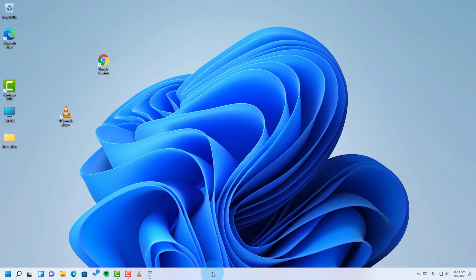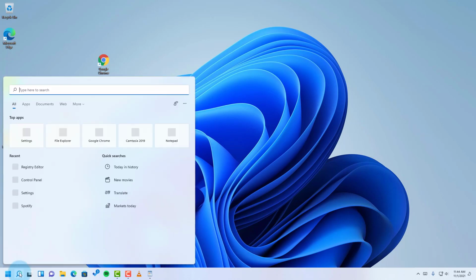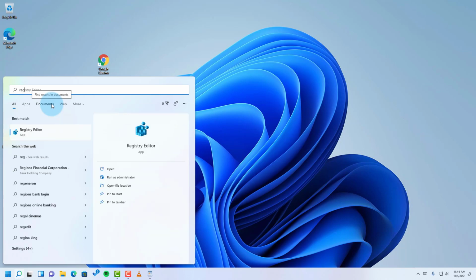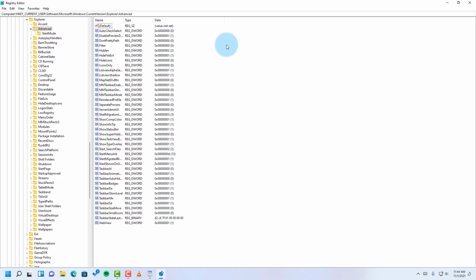So in order to increase or decrease the size of the taskbar with the icons on it, you will have to do that in the registry edit. So the registry edit, you have to be careful. So to access the registry edit, click on the search and then type registry edit. So it's here. So I'll advise you to make a backup of the registry edit first. So that way, if anything gets messed up, you can restore it back to normal.